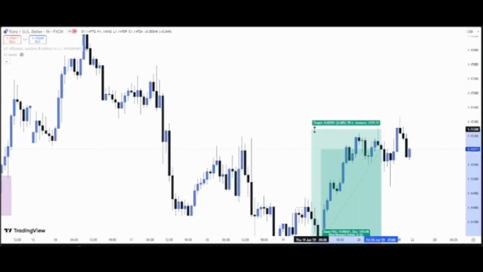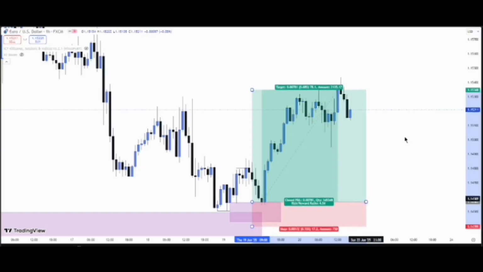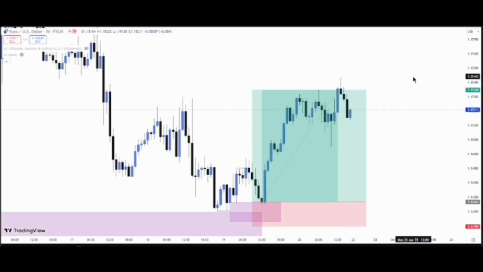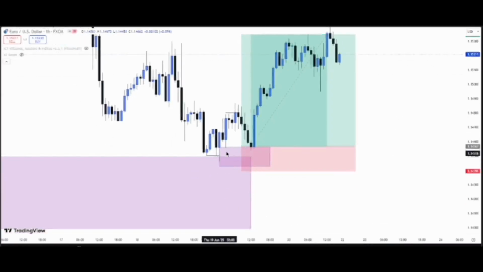So this will be your first target. Don't forget about that one, and that will give you about 4 point something R. As you can see, price came and tapped into our TP, and then you can decide to take your partials here, or like I said, you trail your stops once it closes above. So this is the way for you to trade using this entry model that I'm showing you now. This is a very powerful entry model. Go back to your chart and check. Anytime you find this kind of entry model, it always works out. Most of the time, let me not say always, most of the time it works out. 80 to 90% of the time, you'll find price reacting off of that kind of zone.